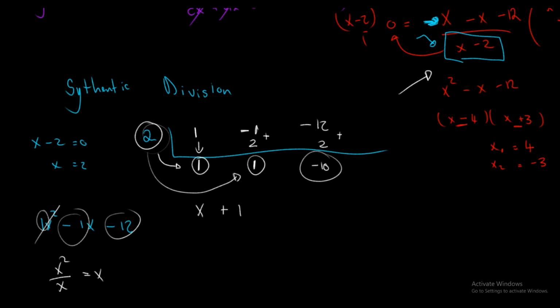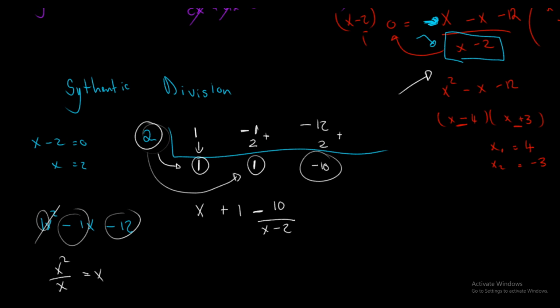Now, in this case, we have a remainder. So since we have a remainder, we can simply write this, and we can divide it by the original statement. The original statement was x minus 2. You can use synthetic division to find this oblique asymptote, or you can simply use long division. Whichever one you prefer, it's up to you.